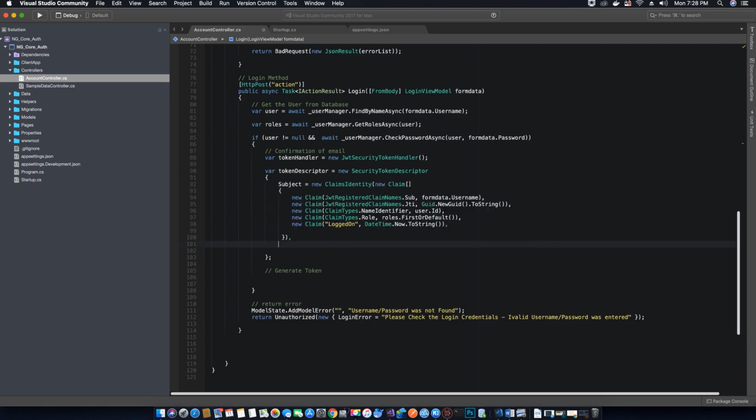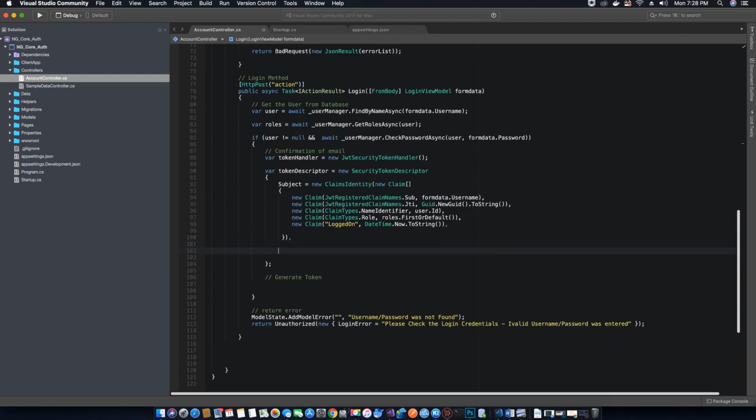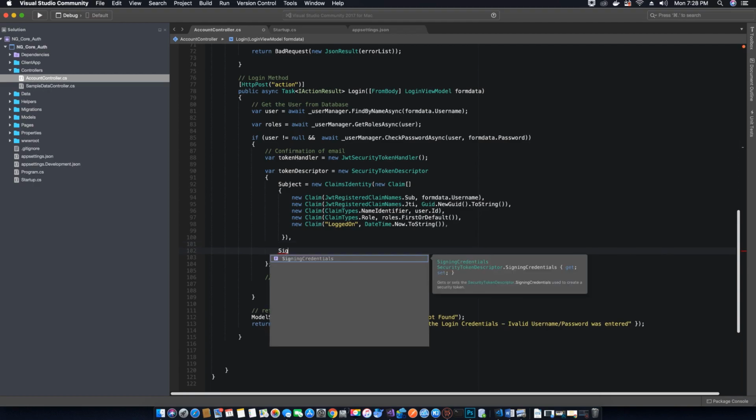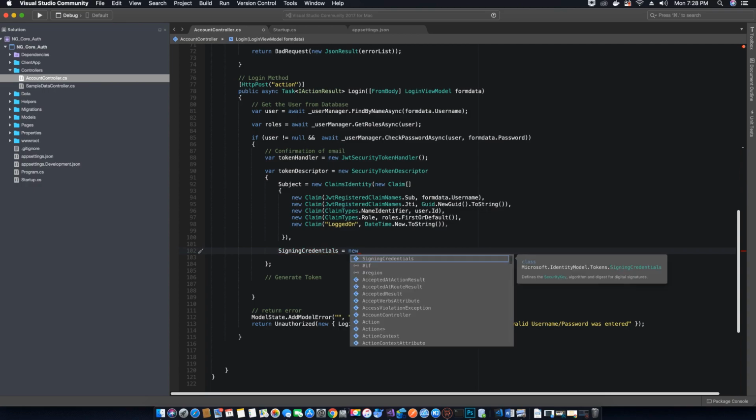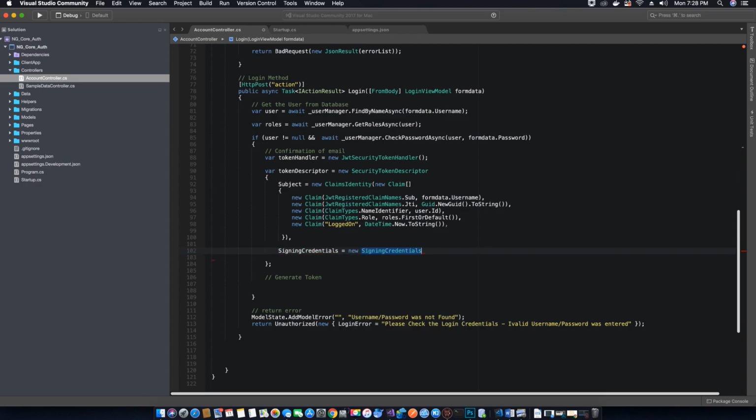Now let's add the issuer, the audience, when the token expires, and the signing credentials, that's the key for our token. So to do that, for the key we will use the signing credentials to sign the token, and we will create a new SigningCredentials object.